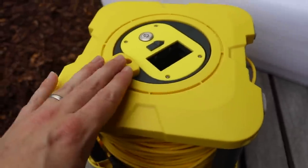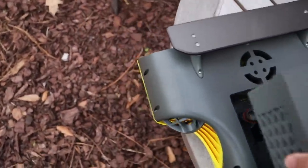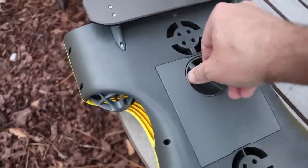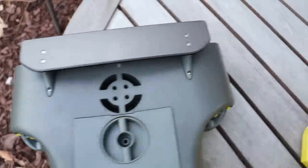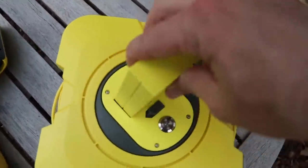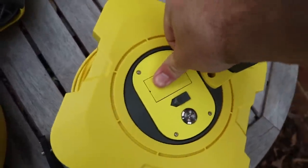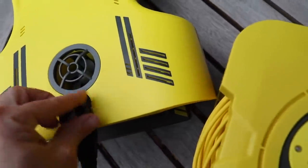All we're gonna do is put a handle on this, charge the batteries up. We got a couple batteries in there. I'm gonna download the app, and we should be able to use our iPad to drive this thing around. All right, we got the batteries completely charged. So let's go ahead and install them. Yeah, it made a little sound, I guess, to let us know we're good to go. So that's good. And this battery. There we go. Power that guy on, and then we'll attach the tether cable.